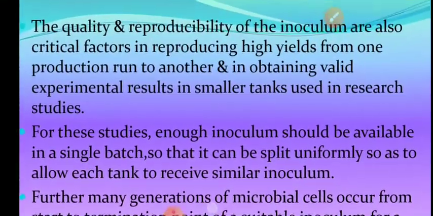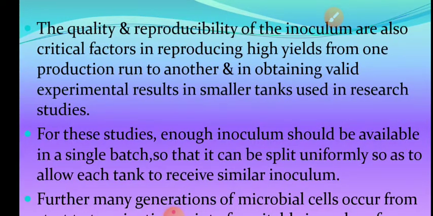Then the quality and reproducibility of the inoculum are also critical factors in reproducing high yield from one production run to another, and in obtaining valid experimental results in small tanks used in research studies. Okay, the quality of inoculum is important, reproducibility is important, especially when you are carrying out studies at research level.